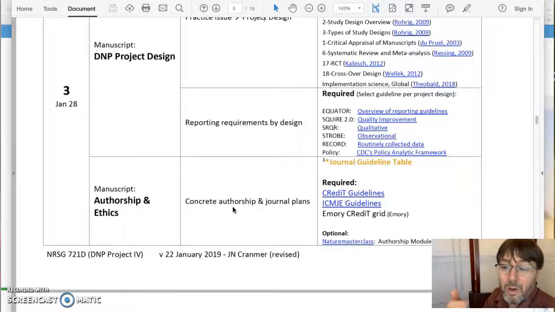And as you go throughout this material, there are the Nature Master classes that I'd highly encourage you to listen to. These are powerful resources from very accomplished authors, practice transformers, and researchers that can help you think about the issues. For example, in this week around authorship, and other weeks about the introduction section of your manuscript or the methods or the analysis. And by using those tools in the Nature Master class, it can give you an overview of how to think about that issue for your own manuscript.